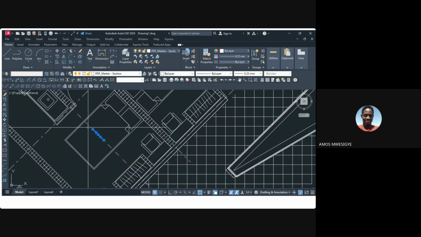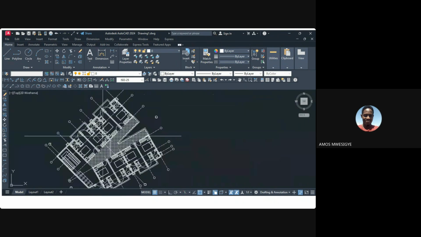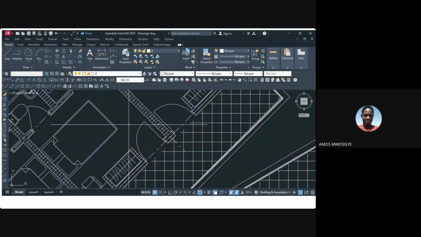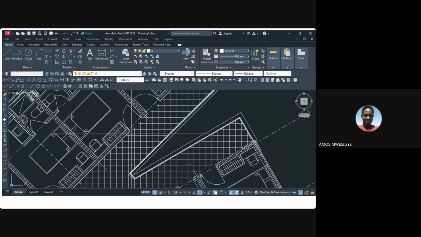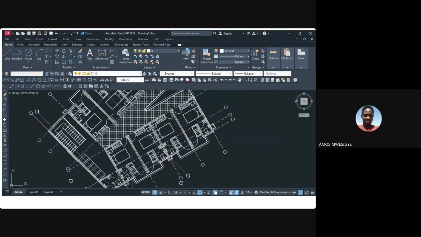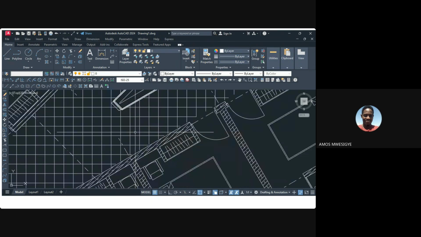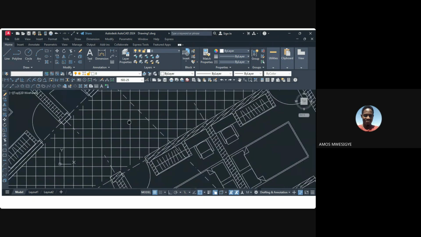You can see here it brings all these really exploded. When you import a PDF, the drawing comes already exploded and it is almost on the similar layer. So it becomes very time consuming to clean this drawing. But you have nothing to do. You take that time and you clean the drawing.